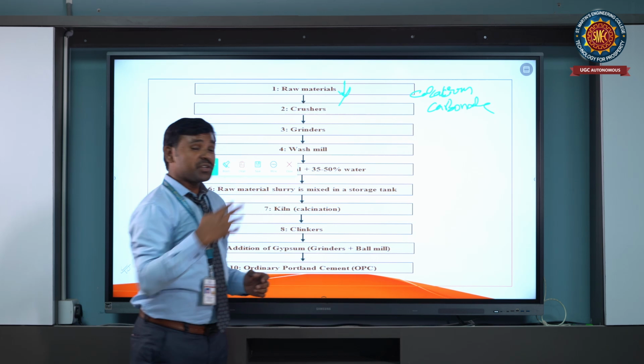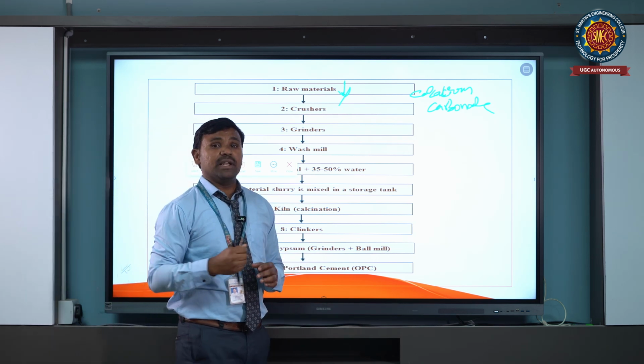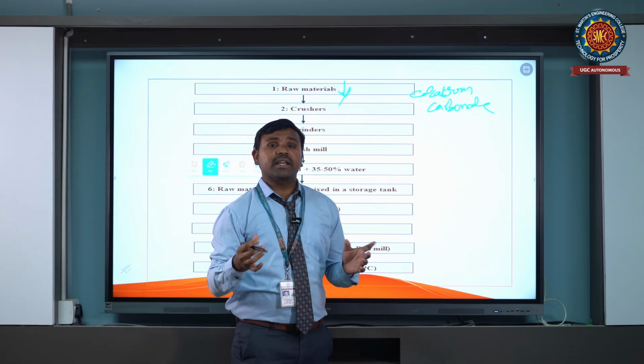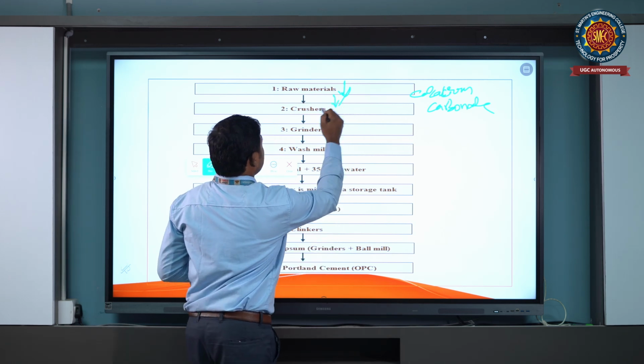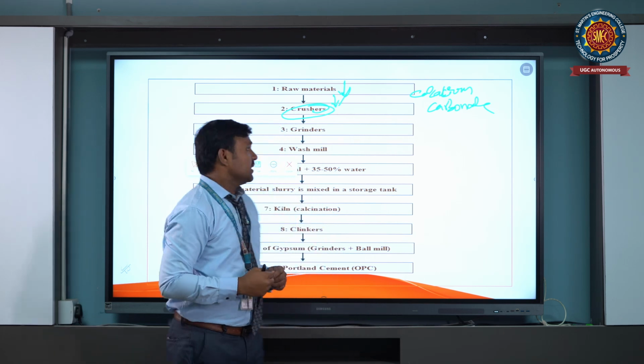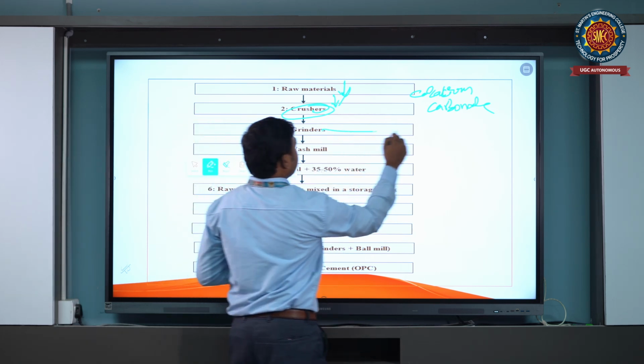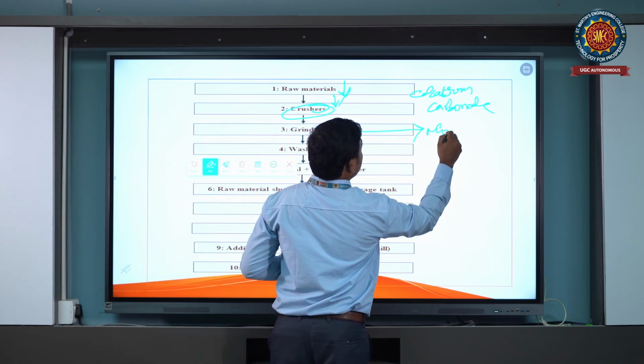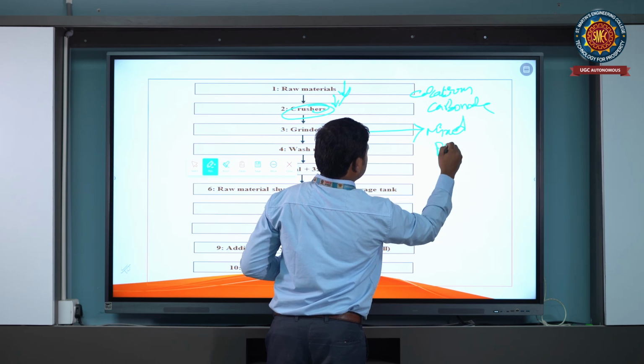Then it is crushed into small pebbles and transferred to the crusher machines. The crusher machines crush it into smaller particles, then it is transferred to the grinders, which are used for mixing.